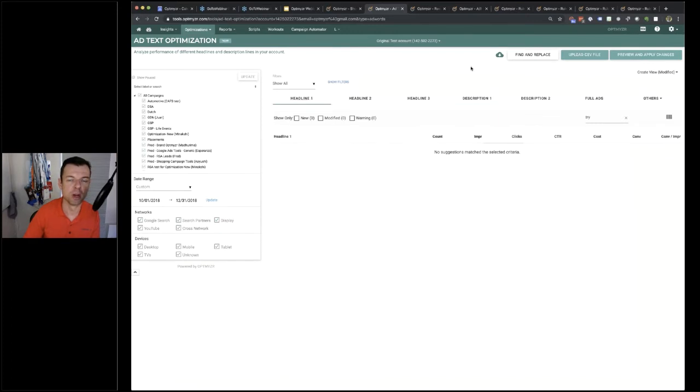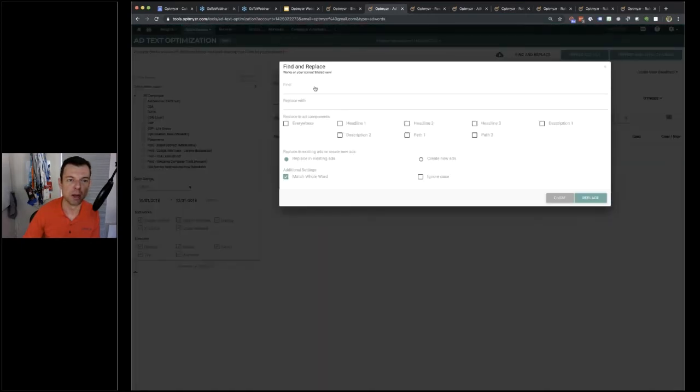Now, there's another thing you can do. If you have been running Black Friday 2018 ad text last year, and you just want to quickly replace that to be relevant to the current year, you could say I'm going to look for the text 2015 in this case, and I want to replace it with 2019, across all of my components of ad text. I want to replace it, but I could also create new ads. This could be interesting if you want to do an A/B test with different values. You could leave the old ads alone but make new ones where we replace 2015 with 2019. Then I click replace, and now it's calculating.